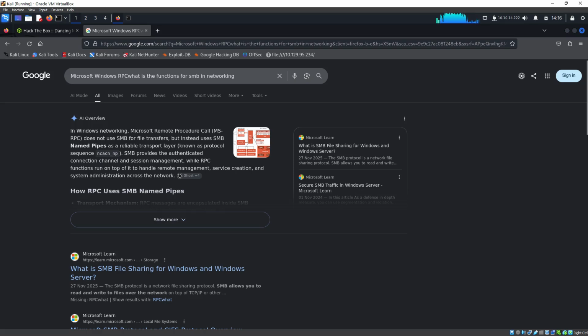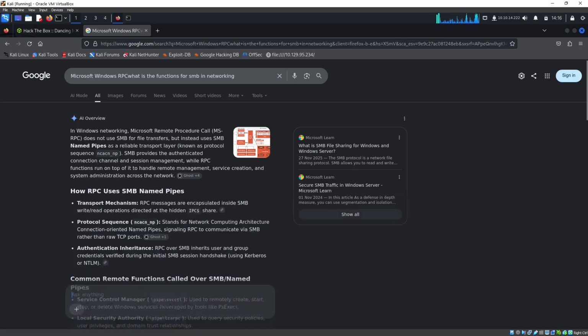SMB provides the authenticated connection channel and session management, while RPC functions run on top of it to handle remote management, service creation, and system administration across the network. RPC messages are encapsulated inside SMB write and read operations directed at the hidden IPC share.